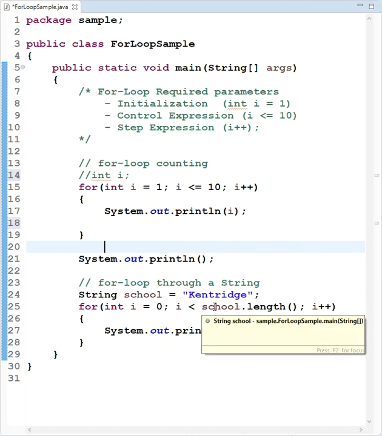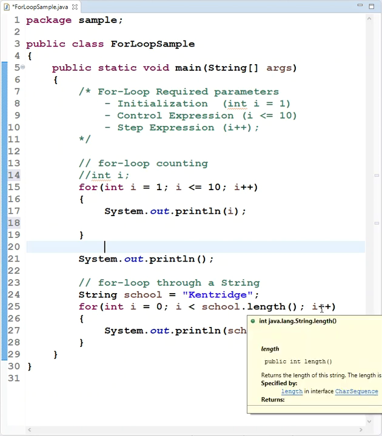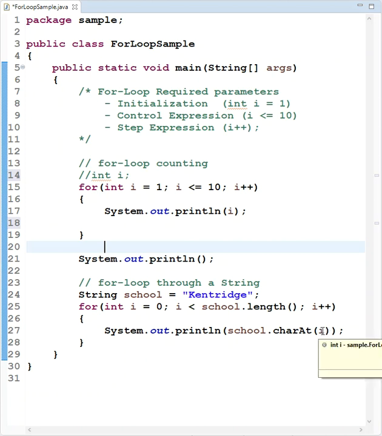Also, for those of you doing the reversal, down here at the bottom of my for loop sample that I made for you earlier, this should have been a big hint on how to do the problem. You can see my loop here starts at 0 and goes to the end, and it goes one at a time. Then I'm printing the character at, so I'm printing out the K, the E, the N, the T. Well, to do it in reverse, instead of starting with the first letter, start with the last letter, which is the length minus 1. And then instead of incrementing, decrement, go minus minus.